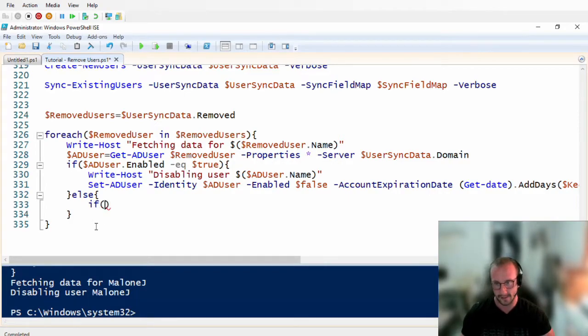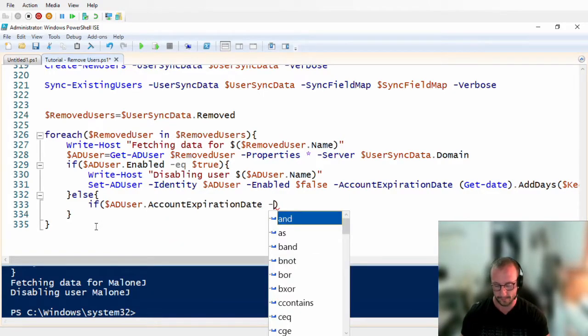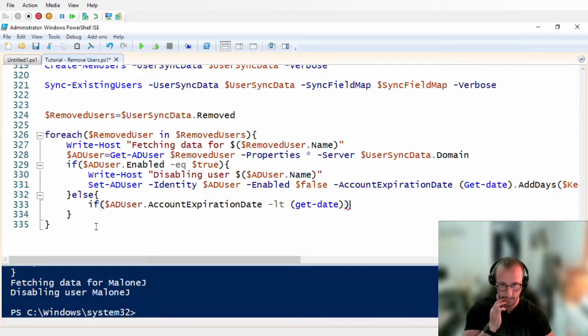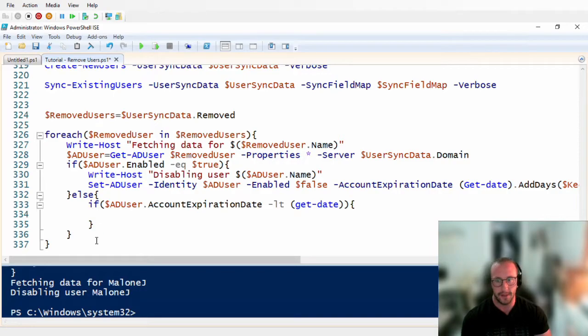So we're going to add an if statement in here: if AD user dot account expiration date is less than, and then we're going to do Get-Date.